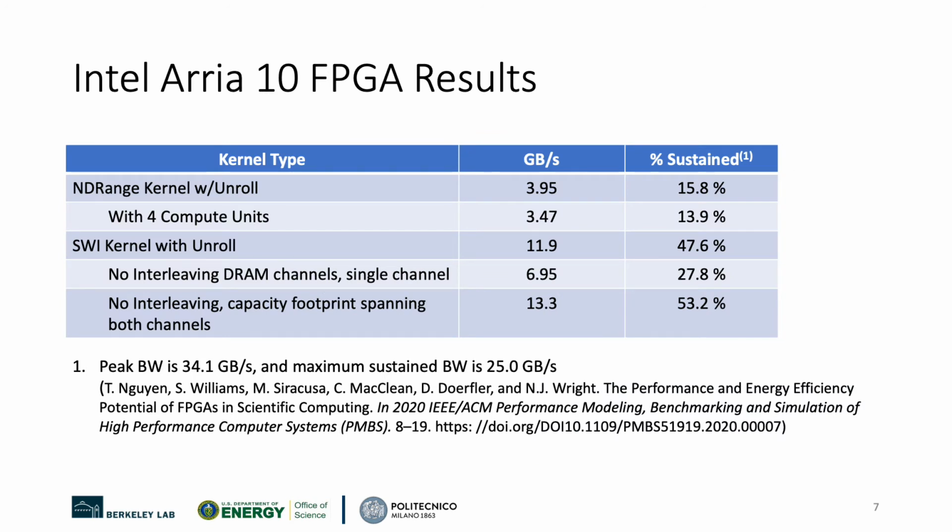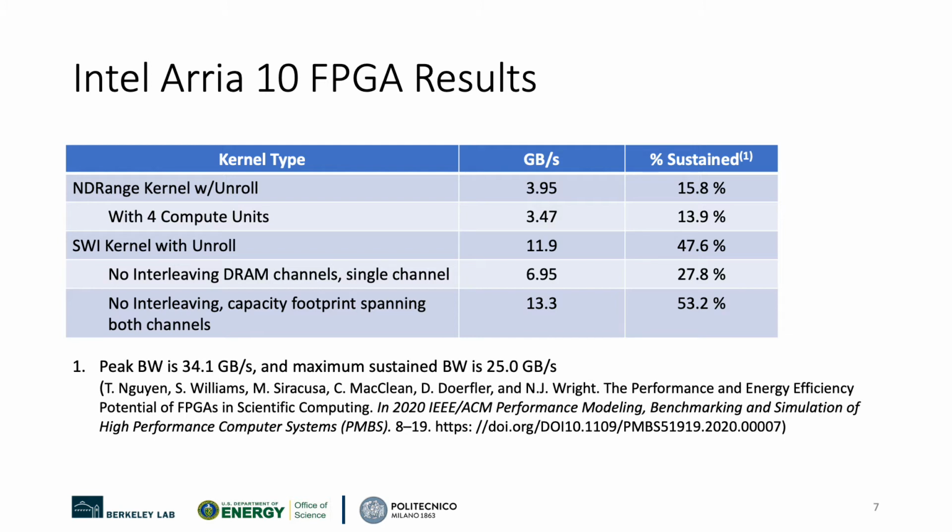The best performance for the Intel toolchain was achieved with a single pragma and roll directive above the outermost loop. It should be noted that other Intel Quartus optimizations were explored, but not presented in detail in the paper, as they all demonstrated slightly worse performance compared to unrolling. Absolute performance is shown, but as mentioned previously, we normalized this performance to the maximum sustained bandwidth of the device.